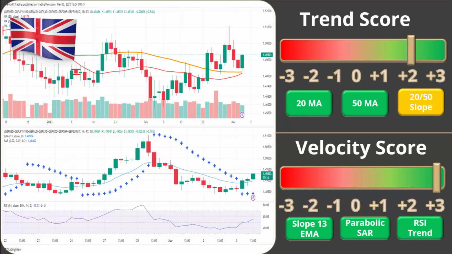The pound has been on the shelf for me for a long time. I can't even remember if I've even traded pound this year. Actually, I don't think I have. It's starting to look a little interesting here where we have moved up above these moving averages. The moving averages are going to cross here for the first time since the first of the year. If we can break out above this, I will be much more likely to put pound on my list of currencies to go long. But until then, this is an early trade.